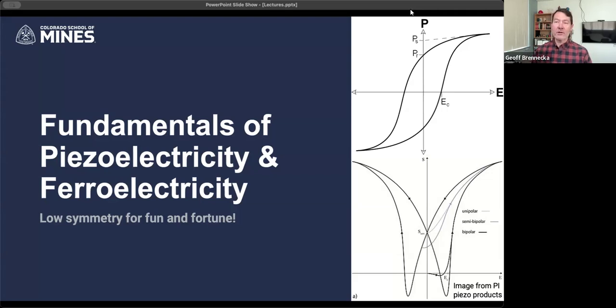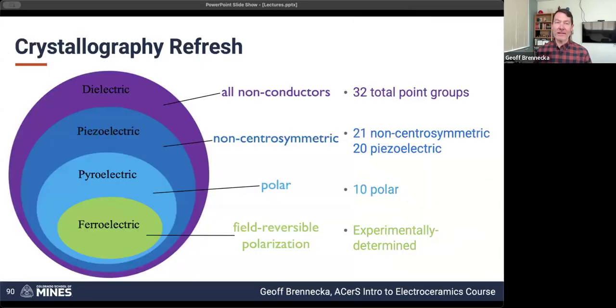What I'm trying to do here is give you enough of the fundamentals and the understanding of the components of each of these phenomena so that we can follow this up with, okay, now how do I actually take advantage of that? How do I use ferroelectricity or piezoelectricity or these various other components of those for an application that is actually useful. So don't worry, we're going to get back to the useful parts towards the end of it. And hopefully it will all make sense when we get there.